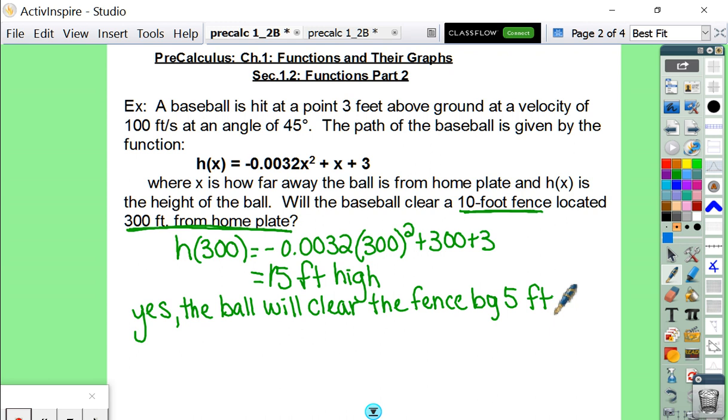And that's it. A lot of times I get questions from students, especially in pre-calc, asking why did you explain that? That's because in AP Statistics and AP Calculus, when you get a word problem like this, we call it a word problem, but really it's a contextual problem. We have a context, there's a situation here. Explain what this means in terms of the situation. And yes, the ball will clear the 10-foot fence, and it's going to clear it by 5 feet because it's actually at 15 feet high. So any way that you explain it based on the situation will give you the points you need for that problem. And that's what we're really looking for. And the more we practice it, the better we get at it.